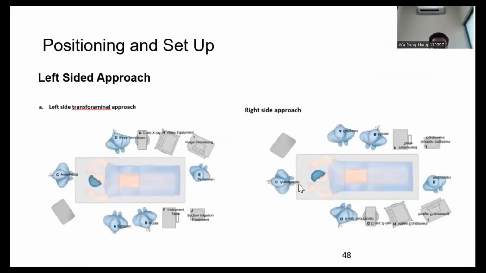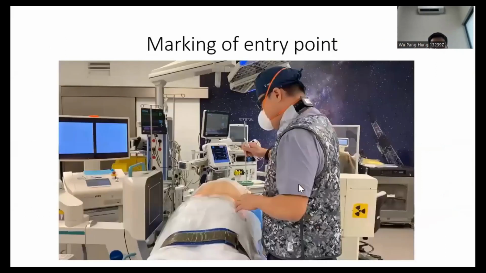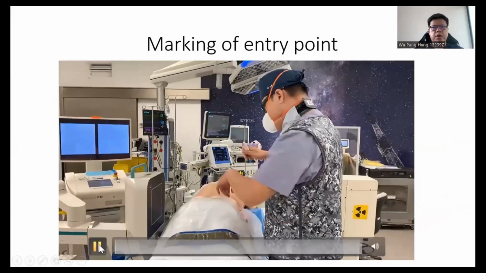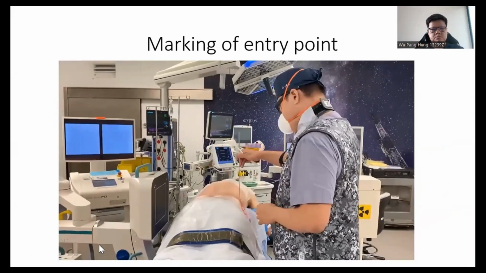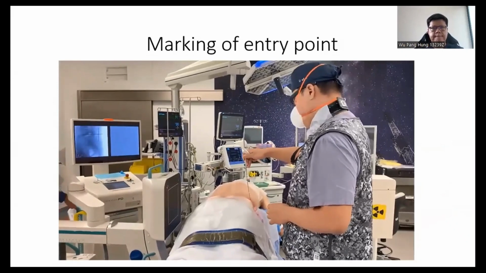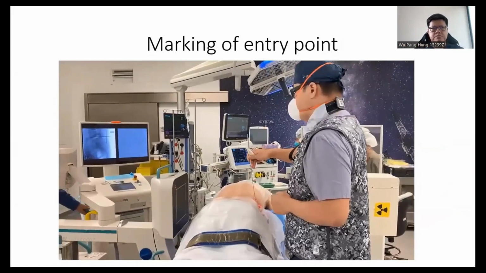This is how we position, and how the anesthetists, our X-ray technicians and our nurses are situated. Generally, we prepare the patients on a Wilson frame, radiolucent table, and for L4-5, we can position them flat in this way, and we can mark the entry point. This is a video showing whether the L4-5 is parallel to the ground on X-ray. As you can see from the monitor, the L4-5 is parallel to the ground X-ray.